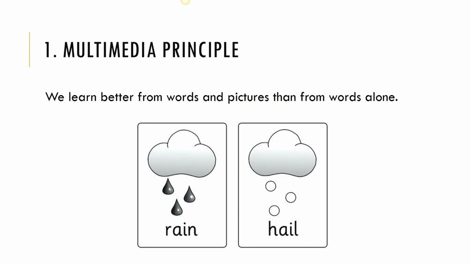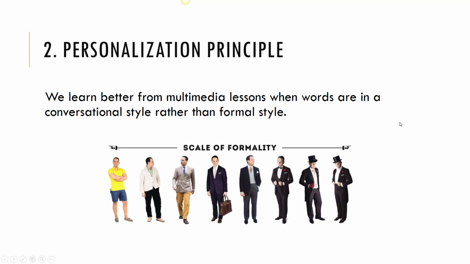So, the multimedia principle says exactly what we all experienced as children, with the flashcards, with the letter on it, and then a picture that represents the letter. And the reason why those two things were paired is because we learn better, we comprehend better when there's a picture associated with an image. That one's not rocket science, and I feel like we all really know that. The next is the personalization principle.